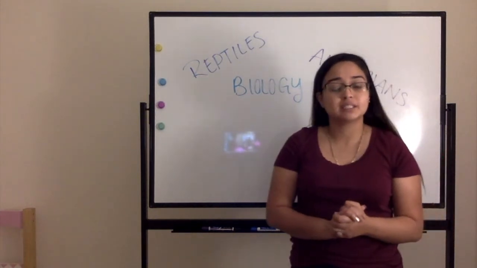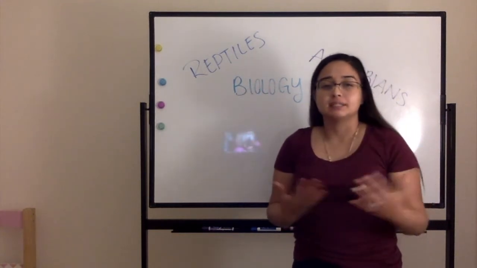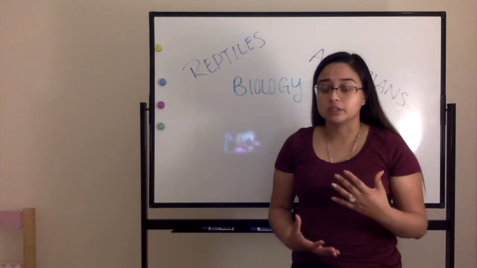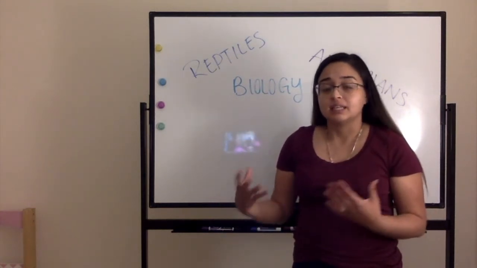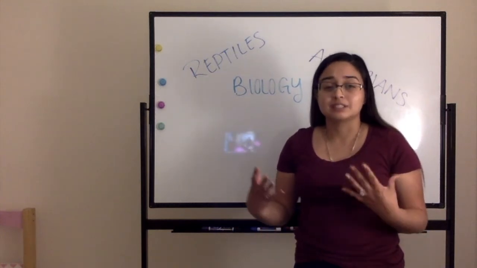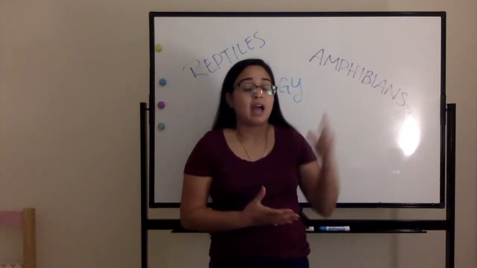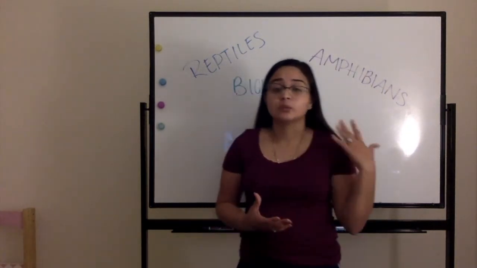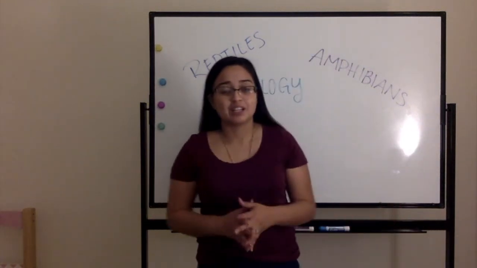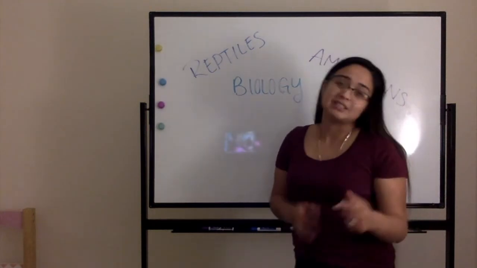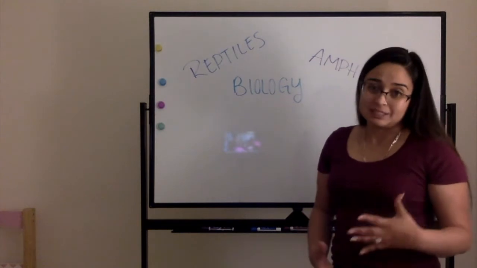Today we are continuing with our lesson specifically on reptiles. But today we're actually going to learn a little bit about the similarities and differences in certain characteristics in reptiles and amphibians. Now, amphibians was the lesson we went over before we went over reptiles. Just a little reminder, in case you missed it, you can always go back and look at that in more detail.